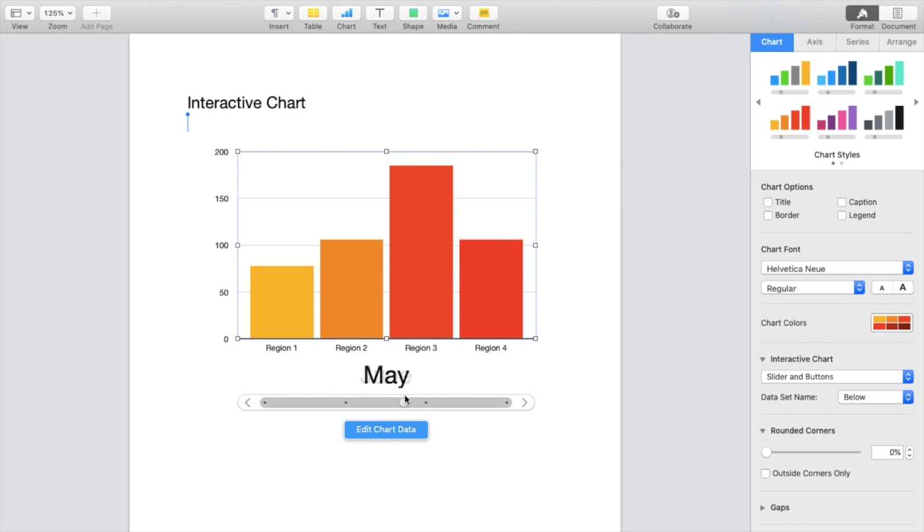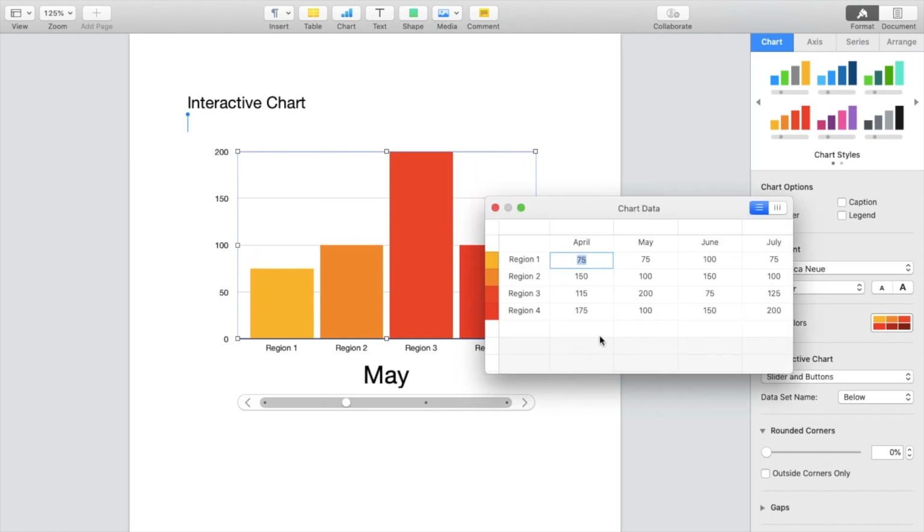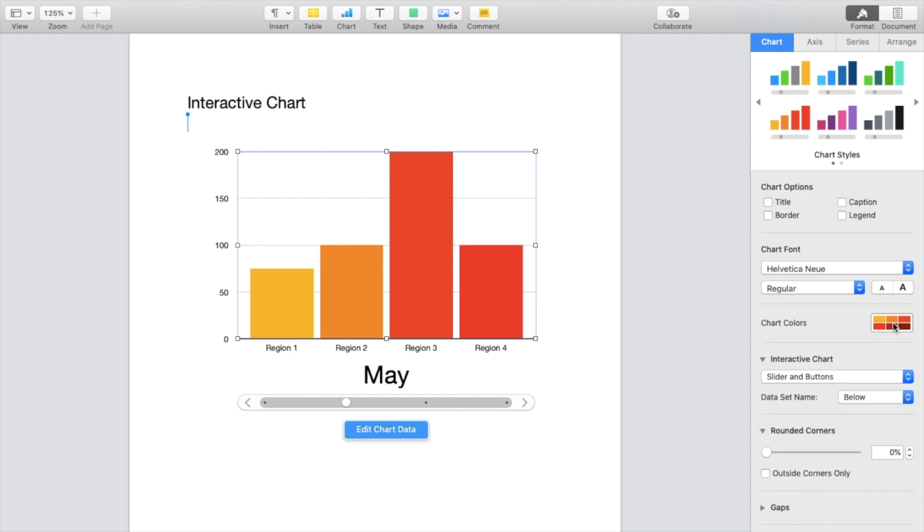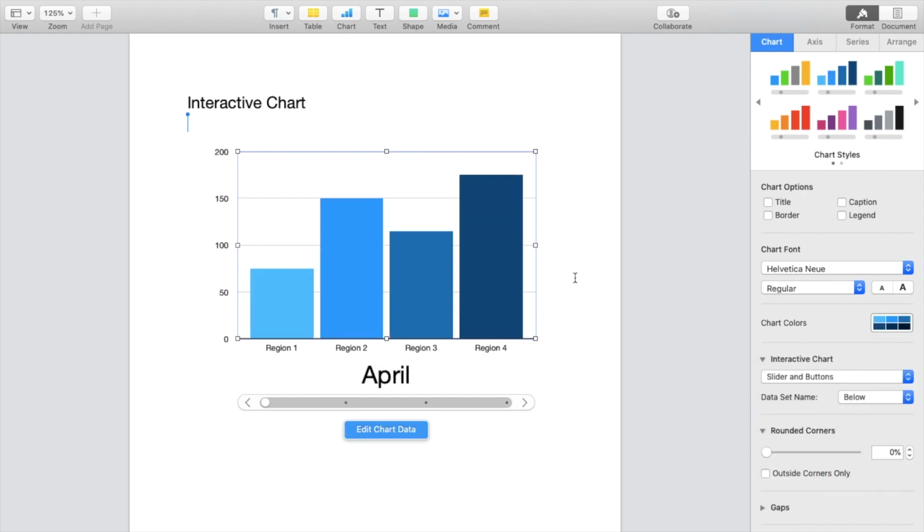you can actually do now is with this bar, you can kind of change it between, June for this example, May, April, and sort of see the changes in regards to your interactions. And if you want to change the data, go to edit chart data right here. You can sort of change it the way that you're looking for May, June, and July. You can also go to the right here, change the colors. You can change the font. You can get creative, do whatever you have to do. It is your chart after all.